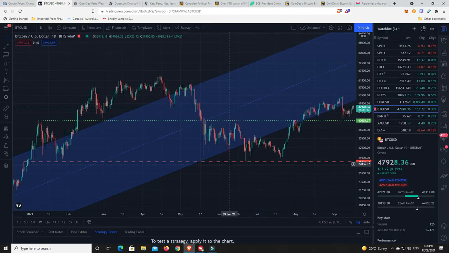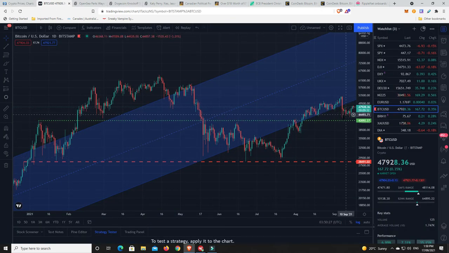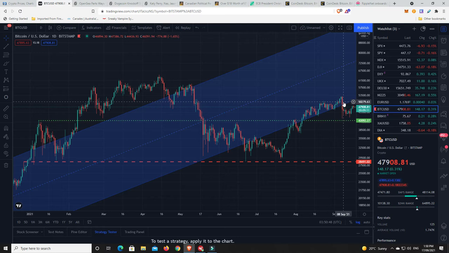All right, let's go over to the Bitcoin chart. Again, Bitcoin is just kind of jumping around a little bit, but it's really back where it was before, around that $48,000 mark. Whether we're going to have any big major moves in the not too distant future, I don't know. It's really hard to say at the moment. It's just chopping around, but it is ever so slightly making its way back up to around the $50,000 mark.